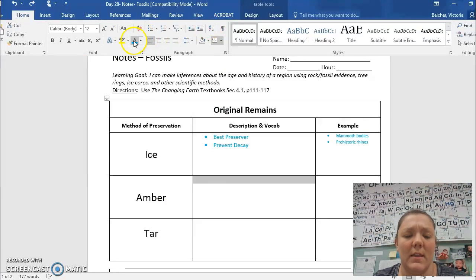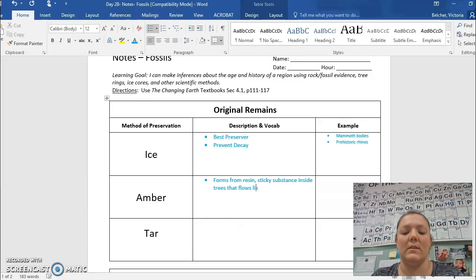Now, amber is something that a lot of you should, again, be familiar with because of insects. But let's go ahead and write this down. It forms from resin, which is a sticky substance inside trees that flows like syrup and protects the tree by trapping insects.